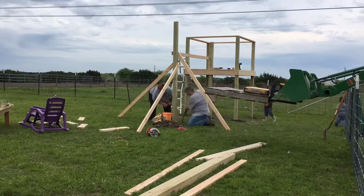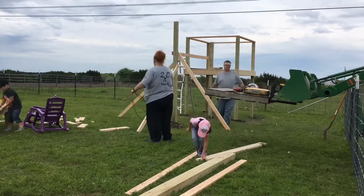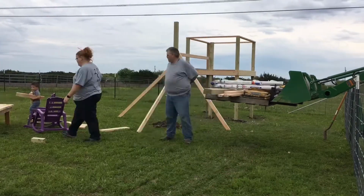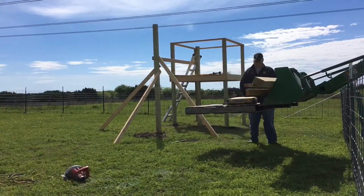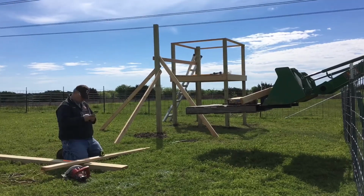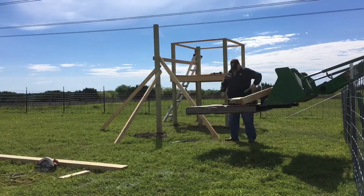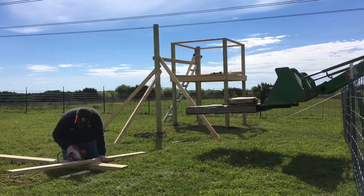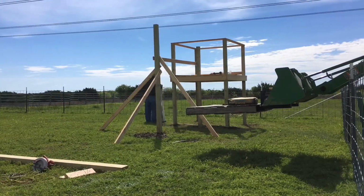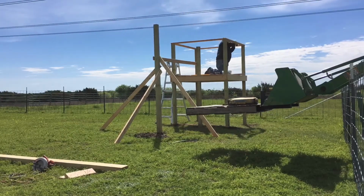Now, when you're doing the cement, especially in holes, you can do it one of two ways. You can either mix it in a wheelbarrow, or you can put a little bit of the concrete mix in the ground, pour water in there and mix it up, and then add some more and mix it up again. And that's what we did in this instance. So we got all the concrete done on the ones that were upright, and let them sit overnight. It turned out really nice.